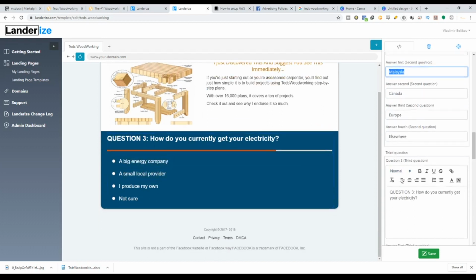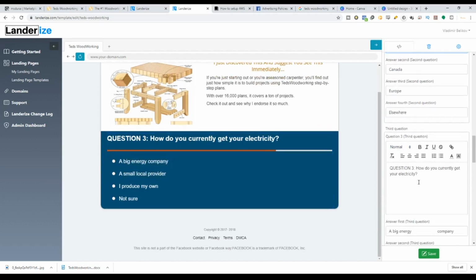So question 3 would be something which tries to make them feel a little bit guilty. I will always go with that format. Try to make those people feel a little bit guilty.